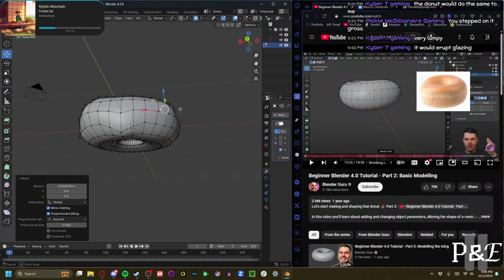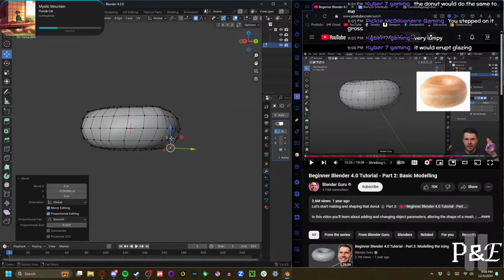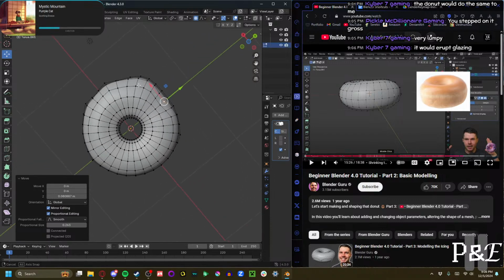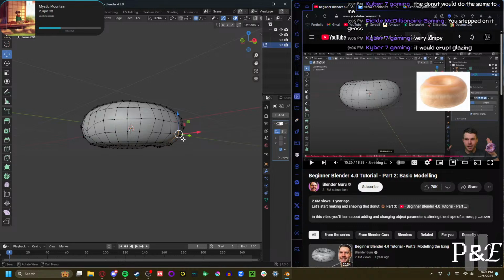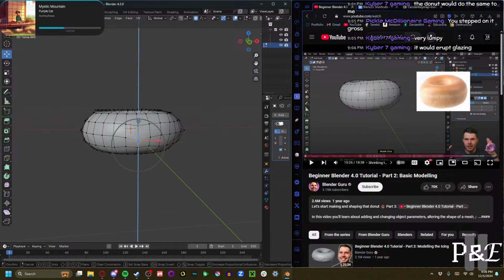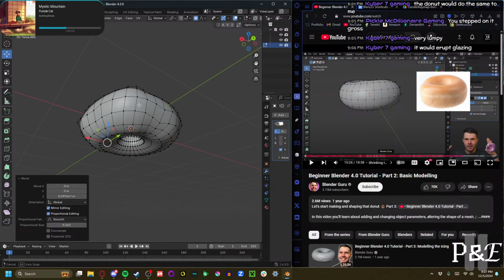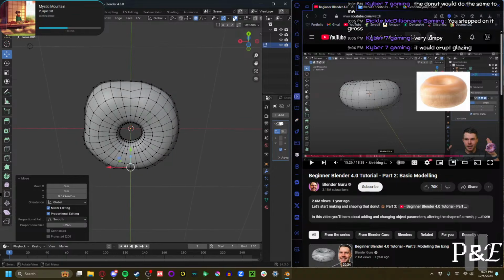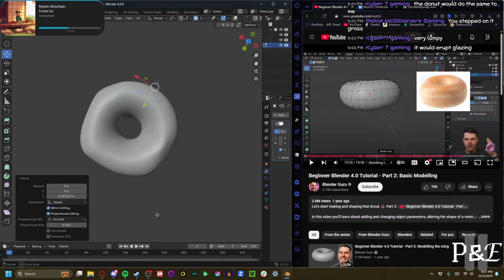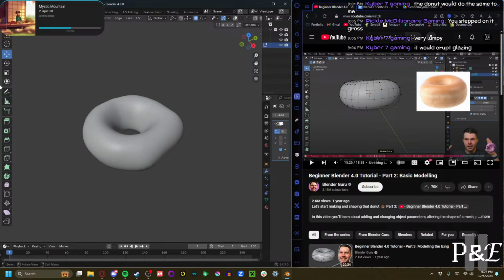Just molten sugar glaze. Let me see. This needs to come in a little more, I think.